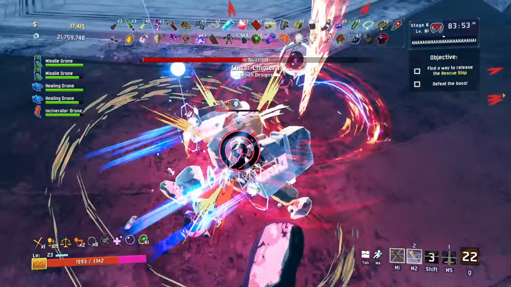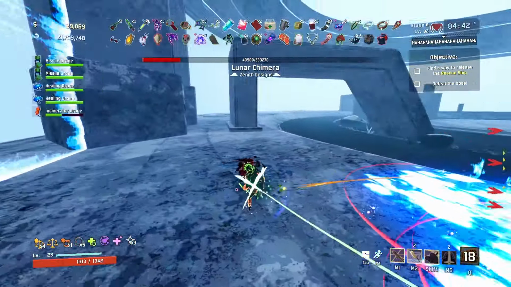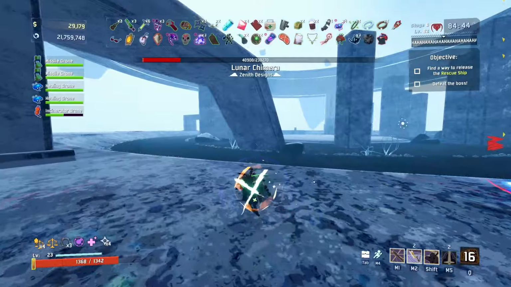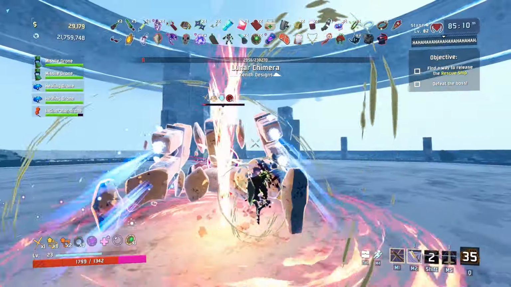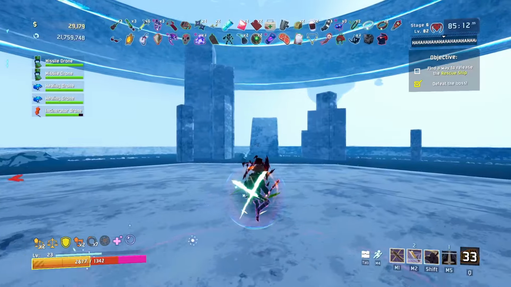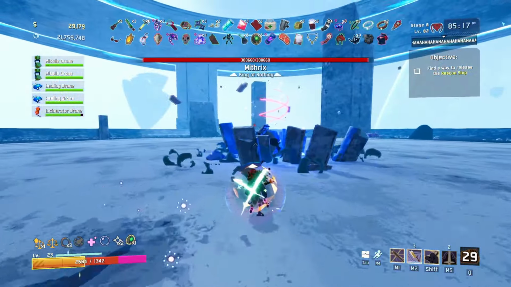Oh, we are slicing and dicing right now. All right, we are almost done with this phase. What do we have left? Probably a golem hiding in the corner. Yep, golem hiding, and that is it. And that will do it. Okay, Mithrix, phase 3. This is going to be very difficult. I hope it goes well.